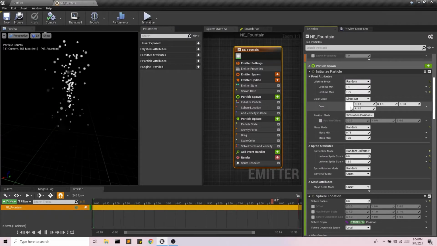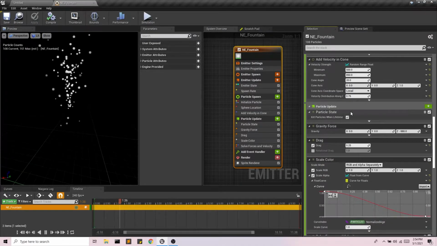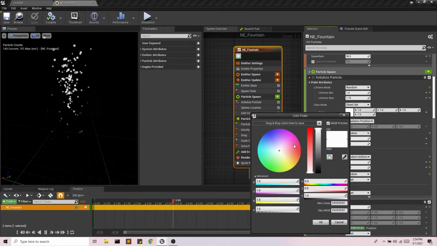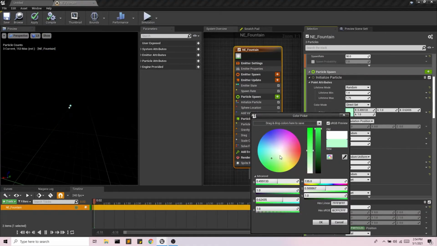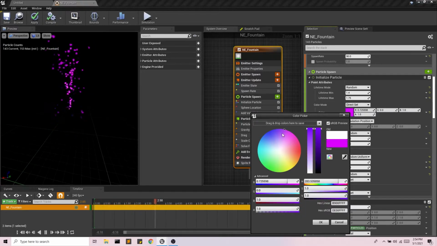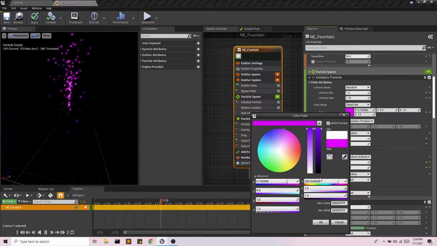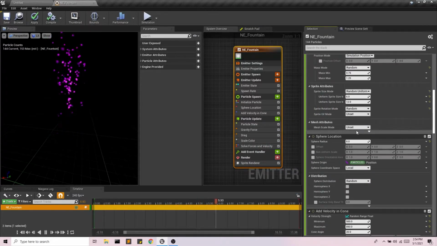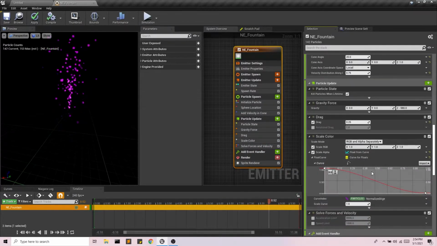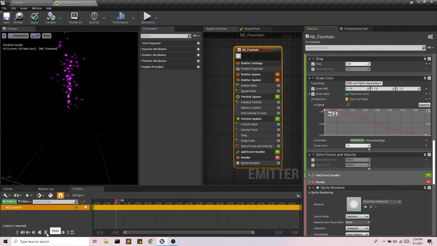And so there are a lot of things I can change. If we want, we could change the color. That's kind of fun. Maybe some purple. And if you really like the color and you're like, oh, this is a great color, maybe I'll use it later, which I think I'm going to, we can just drag and drop the color right here, and I'll use that later. And there's a whole lot of properties we can change, and we can get into more of this in a bit, but for now, let's just get this into our scene. So I'm going to compile, apply, and save.